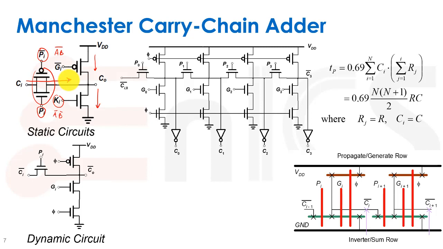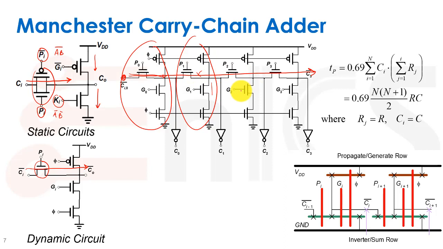As we said, all we want to do with propagate is take the carry in and pass it along to carry out. We can do that with either a static circuit over here or with a dynamic circuit to get fewer transistors over here. And we can cascade it. So we take the carry in, we put the pass transistor over here that propagates carry in to carry out, and just take several of these stages, 1, 2, 3, 4, and we can really propagate the carry in to the carry out, or stop the propagation if we got a generate or a kill or something like that.